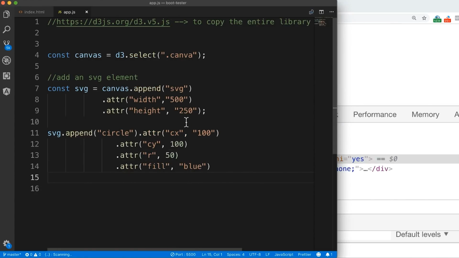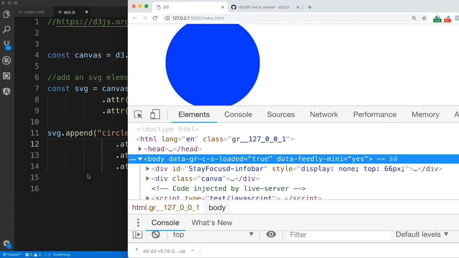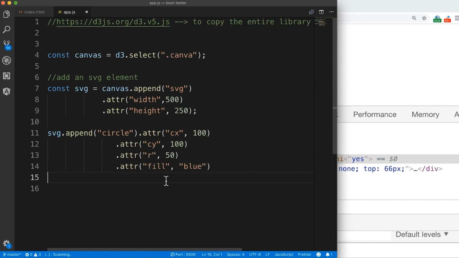If I get rid of these other ones as well, is it going to still work? Let's see. Yep, it still works. So the moral of the story here is that when you add those attributes, you can either just put them as the full numbers or put them inside of quotes.